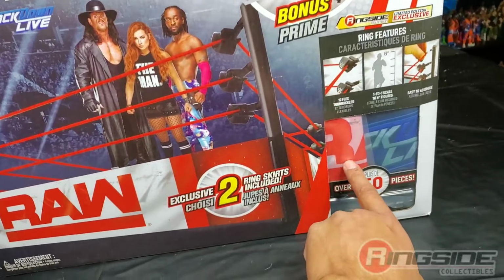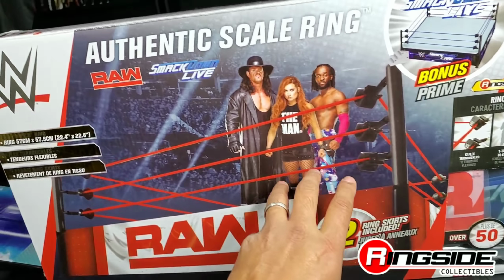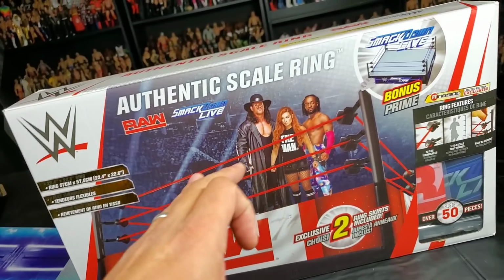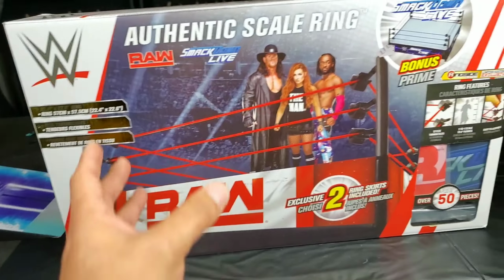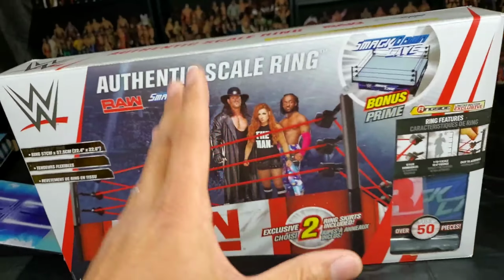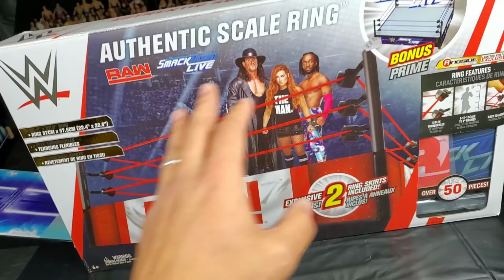You can see the ring skirts right here on the side. And this, dude, you can fit a serious mass of figgies in here. I mean, you're talking about not just your traditional 30-man over the top. Right here, over 50 pieces, which means maybe we can fit 50 figures in there. Actually, it's already been done.